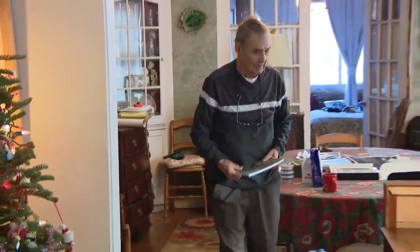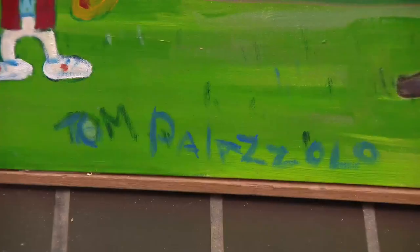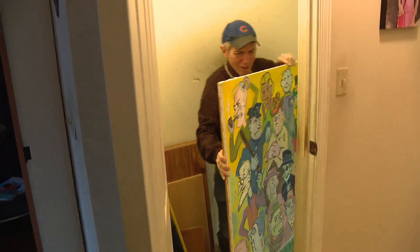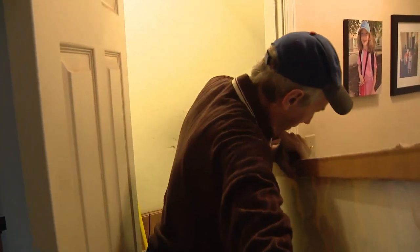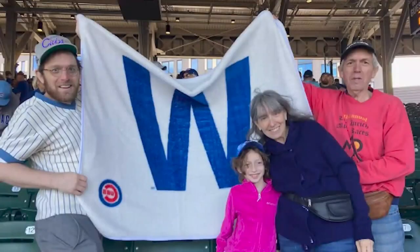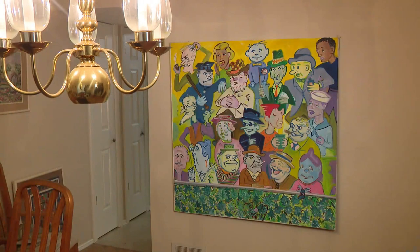And here he is — Mr. Palazzolo. At 87 years young and spry, he still goes by Tommy. We first introduced you to Daniel a couple of weeks ago. The retired chiropractor and still-practicing super Cubs fan had been gifted this painting from an old friend by the name of Harold.